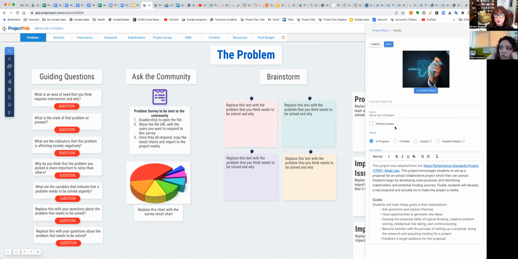And publicly visible means that once the students finish the project and you want to share it with parents or with anybody outside of the school, then you will click on publicly visible. And that will provide you a field that will ask you to add a password. And you will put in a password that you will make, and then you will provide this URL to anybody who wishes to see this project.